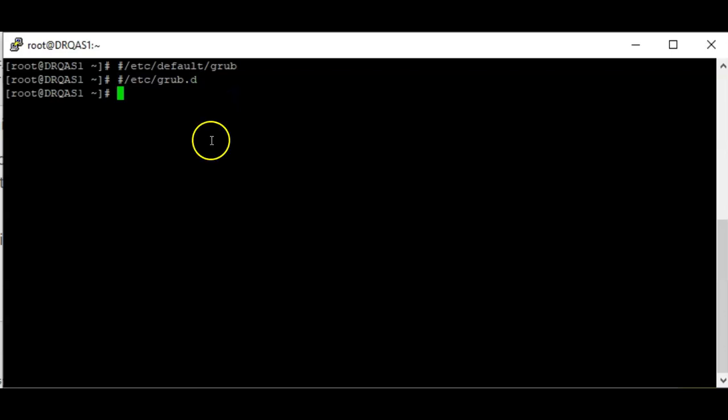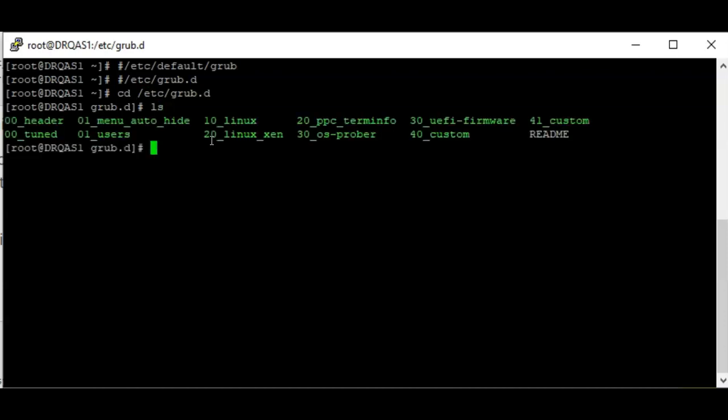Alright, so let's look at the /etc/grub.d part. I'm just going to cd here. Okay, I'm going to do ls. So you can see the GRUB2 configuration files in this path. If you're not a GRUB expert, or if you don't know what you're doing, do not tamper with the configuration files in this directory. The scripts in this path are very sensitive and I advise you not to touch them.